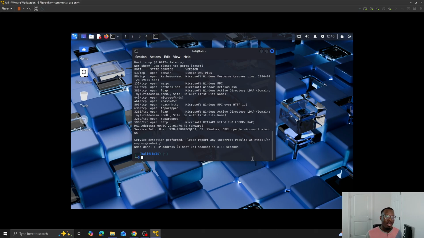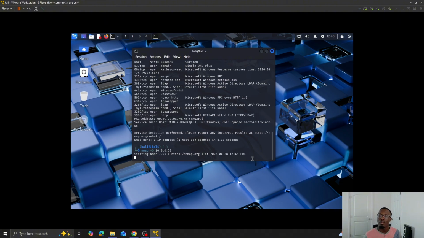Now next up, there are also vulnerabilities that can be found within the operating system of a specific IP address, and that's what we're looking at next. So we're gonna hit them with nmap -O followed by the domain controller IP. Once I run this, it should essentially give the same information followed by what it believes the operating system will be.